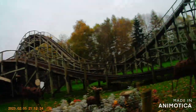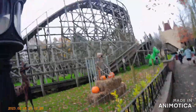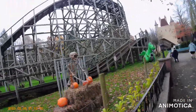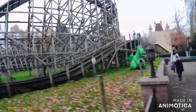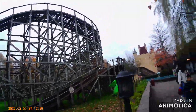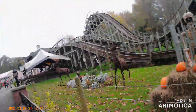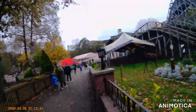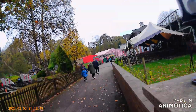But yeah, I love these topiaries down here. You've got some Derby Racer horses, I'm pretty sure they are, they do look like it anyway. I don't know why they'd have Derby Racer horses, but they definitely look like them. That bin, well, it's not a bin anymore, it's just a prop, but it was a bin at Camelot. So they've saved a few bits, like there's a dark ride with a prop from Camelot in there, the Puff the Magic Dragon in Gilly's Princess ride.